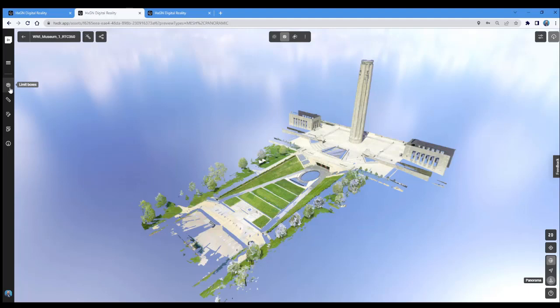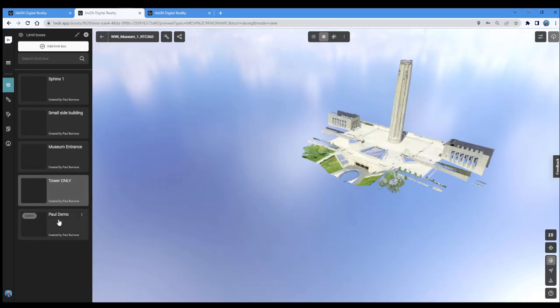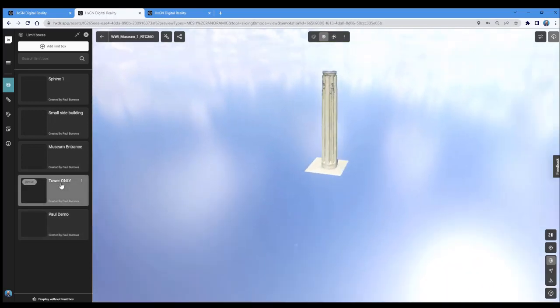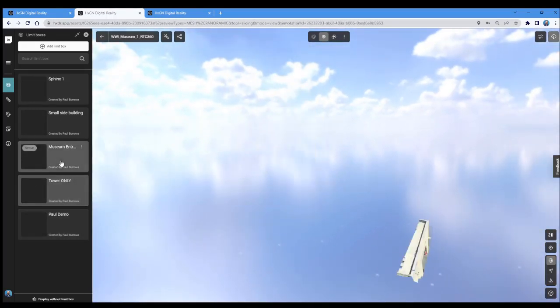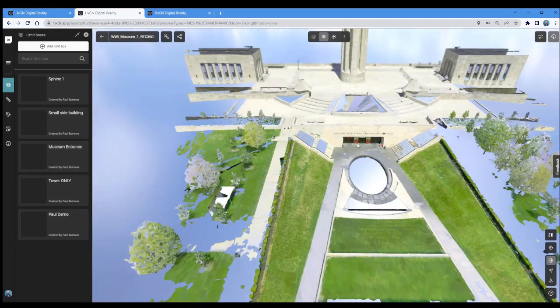Firstly, we've got limit boxes, then measurements, geotags, tours, and we've already looked at the asset details. But if we click on limit boxes, you can see there's various limit boxes which we've already defined. So I can just click on one of these and it will take us to that area that we've created. So that's a nice little navigation feature. Now at any point in time as well, we can go and we can edit this. We can copy the link directly to this as well, so we can share that, or we can delete it from here if we wanted to. Now if I click display without limit box, we go back to the full asset again.